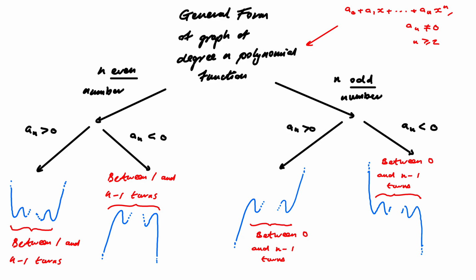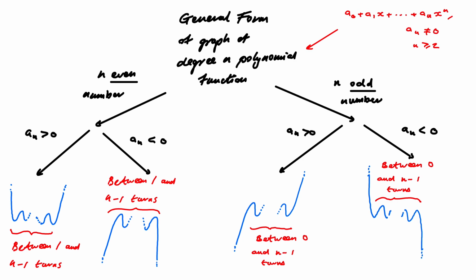So let's just do a little sanity check. Could we have included n is equal to 1 here? If n is equal to 1, you'd have odd. You'd be a straight line. Would a straight line fit with it? Well, I suppose a straight line would fit with it because you'd have 0 turns. It's a totally straight line. n is equal to 0 wouldn't fit though, I think, because if n is 0, you're even. And the way I've set this up, you have to have at least 1 turn, which wouldn't make sense for the 0 case because it's just completely flat. So let's just avoid those cases that are so simple. We could, I suppose, do n is 1, but let's just not bother, because it's straight. So neat, right?